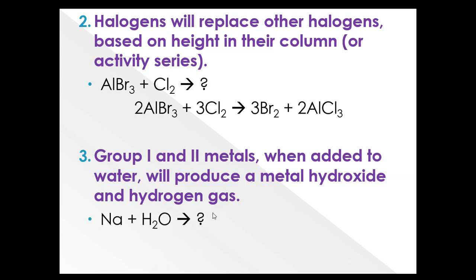So here's our first example. Na, which is a group 1 metal, plus water, so we're looking at this rule here, is going to produce hydrogen gas, so H2, and a metal hydroxide, Na and OH. Again, crisscross and reduce. You guys know that OH, which is hydroxide, has a -1 charge, and sodium has a 1 charge, so you're just going to get NaOH plus H2, and then you would go back and balance that. Very simple.